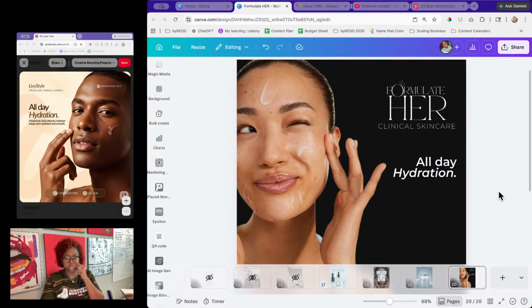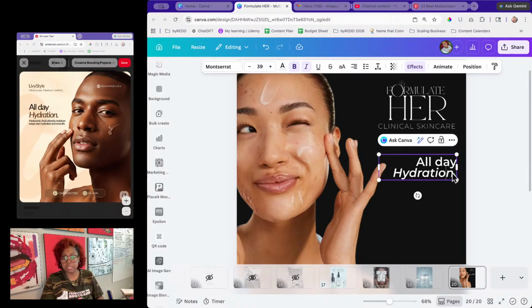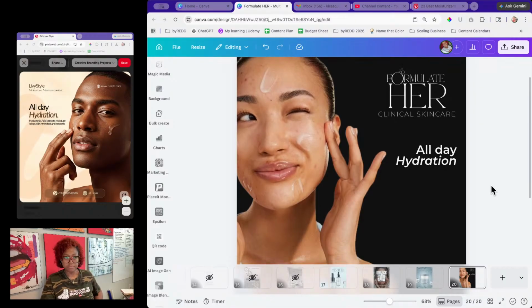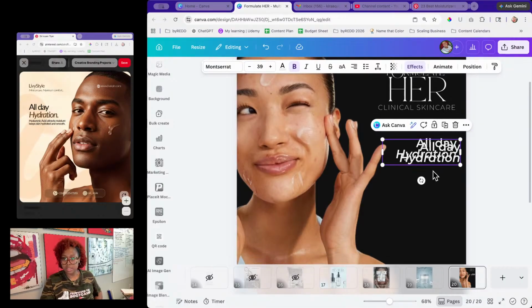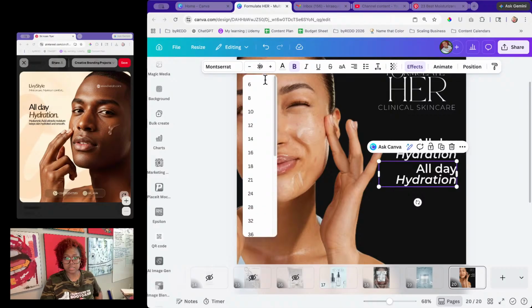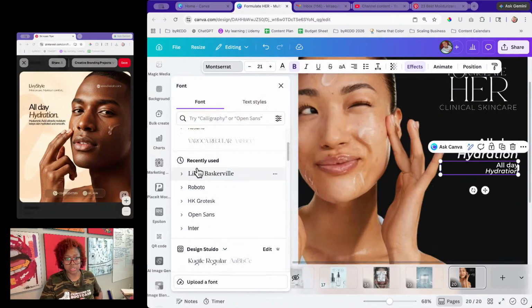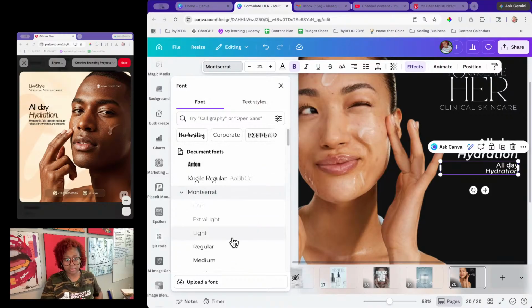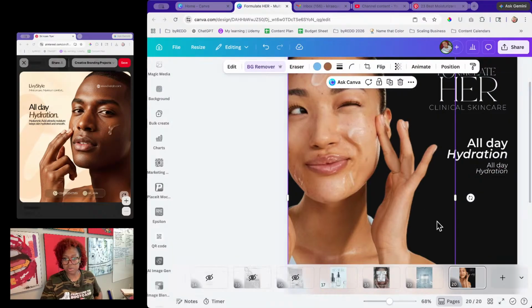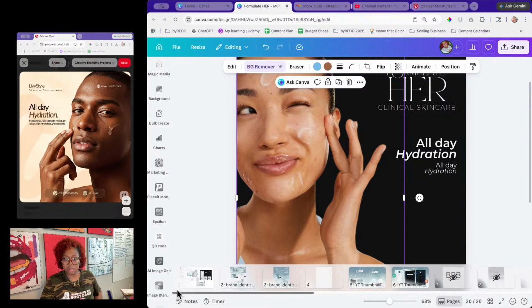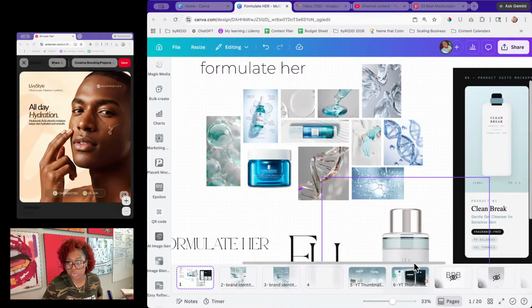I'm gonna make this a little bit shorter. I don't really like the period over here because it's on the right. I'm gonna take this, make it smaller to about 20, change this back to... okay, let's see what products are inside that we can use.